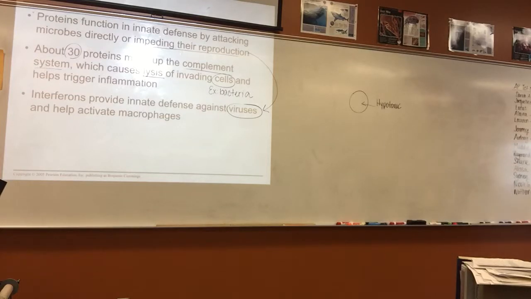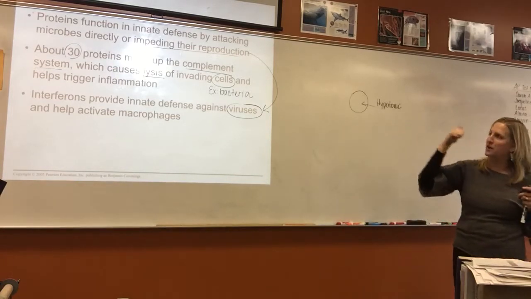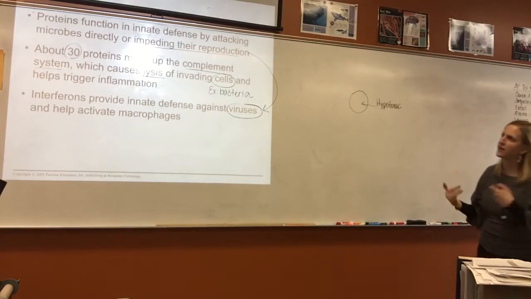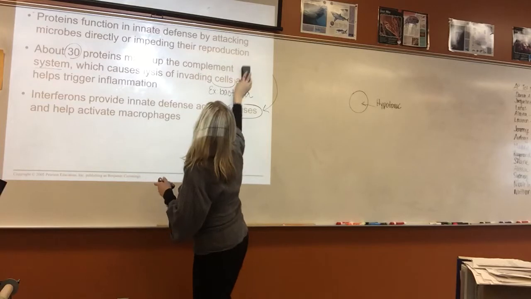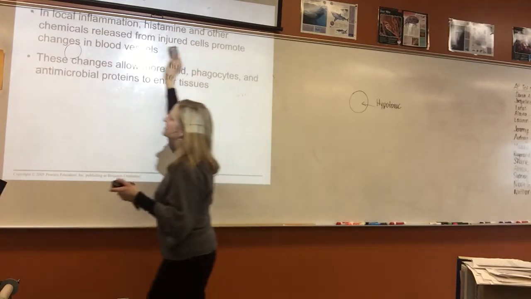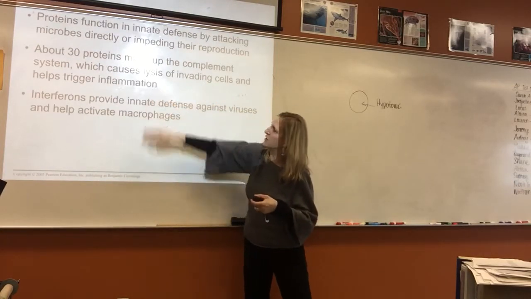So they're doing a lot of research in combating viral infections by looking at the interferons that help to just prevent the viruses from reproducing, and actually giving people shots of interferons against that particular virus as a way to combat viral infections. So there's a lot of research being done on that. All right, so that's another thing. We can destroy them by these macrophages and these phagocytic cells engulfing them, and we produce these molecules that also can help destroy them. And so we've used, like in this last thing, helps trigger inflammation.